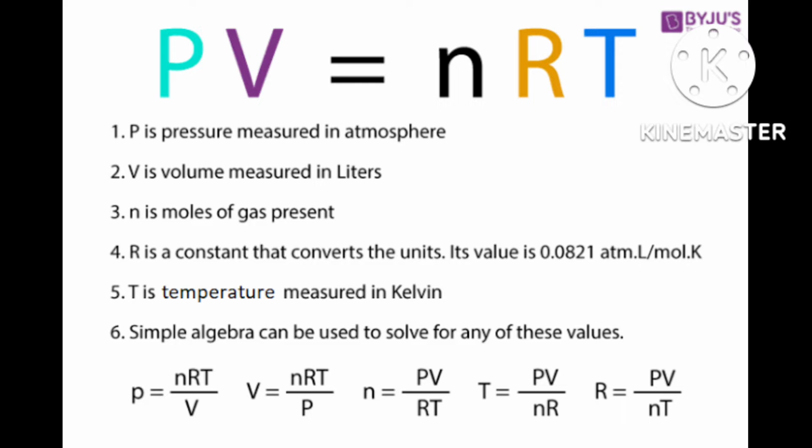Here Avogadro's law, mathematically you can say V is directly proportional to n, that is the number of moles of the gas. Since the volume of a gas is directly proportional to the number of moles, 1 mole of each gas at standard temperature and pressure, in short STP, will have the same volume.